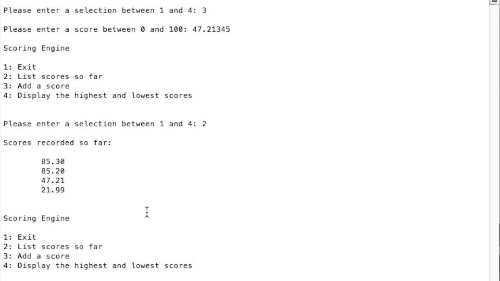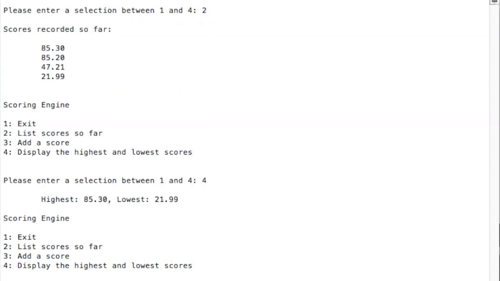Okay, if we select number 4, then we show the highest and the lowest scores. You can do this by using indexes. So the 0 index shows the first item in the list, and the last index is going to change depending on how many items you have in the list.